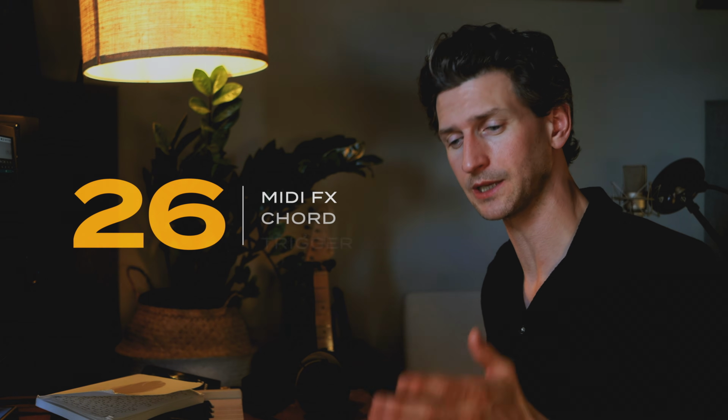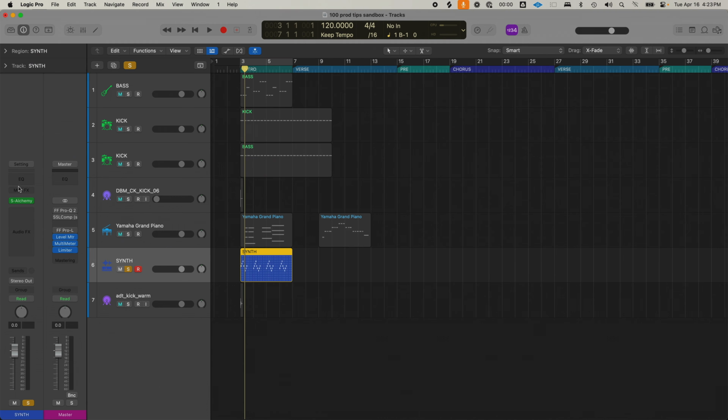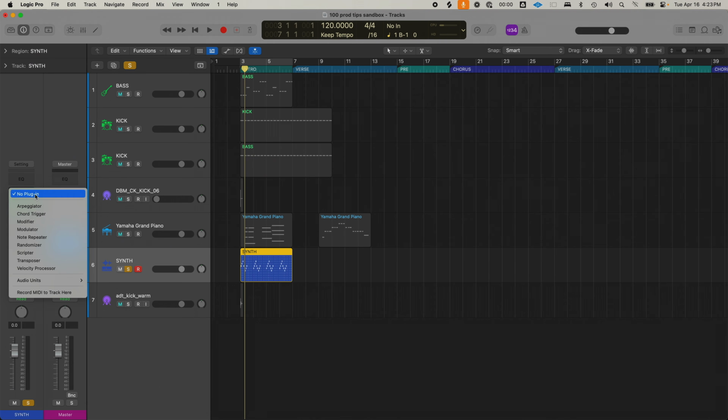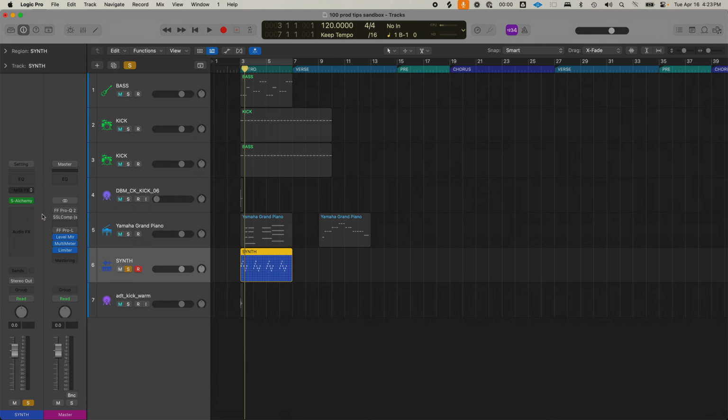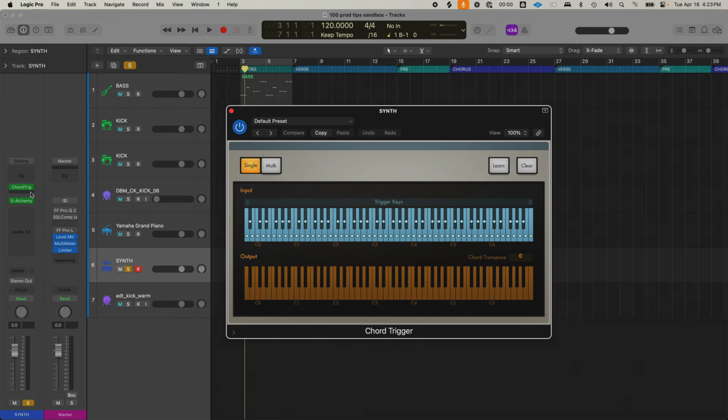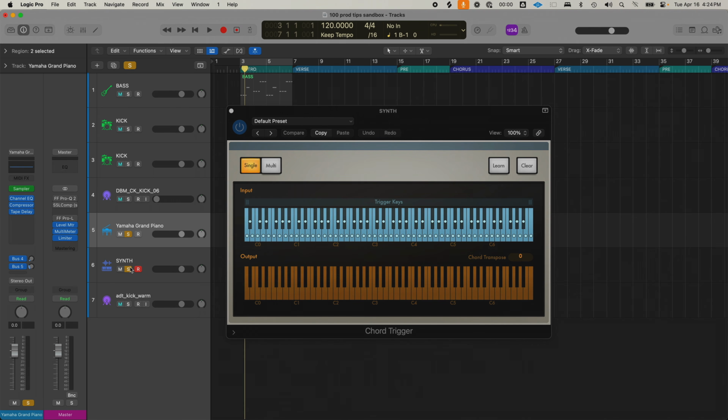Number 26 is using the MIDI effects Chord Trigger. Over on the left-hand inspector window, we have MIDI effects. The Chord Trigger is just a little added plugin that you add to your inspector. When you play one note on your MIDI controller, it generates a chord. We can do this on the piano too.